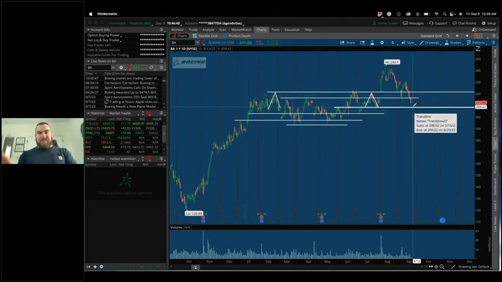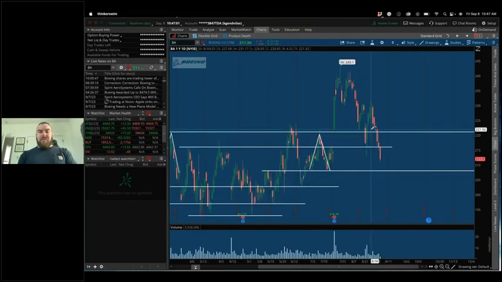And so we have that line in the sand. We have that hell in a handbasket line. And the definition of the hell in a handbasket line is the closest support that, if we break below, we get 45 or more days of space. So what I mean by that is, here I've got a couple of lines. When we broke below this line back on, let me move the questions over here. There we go.